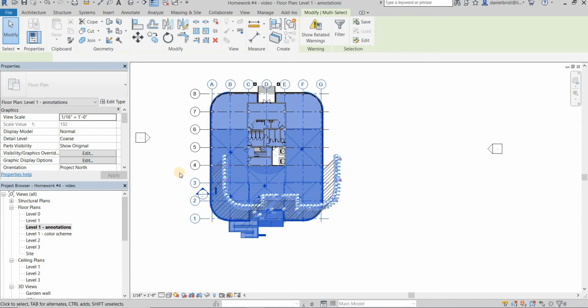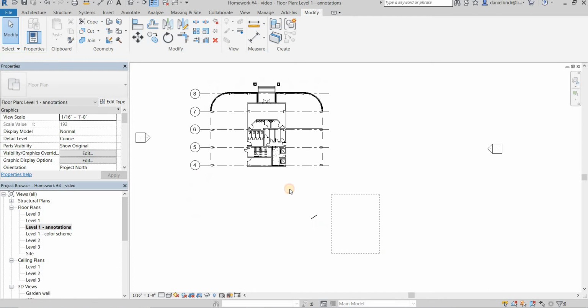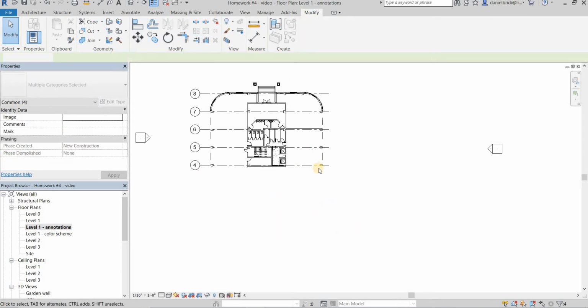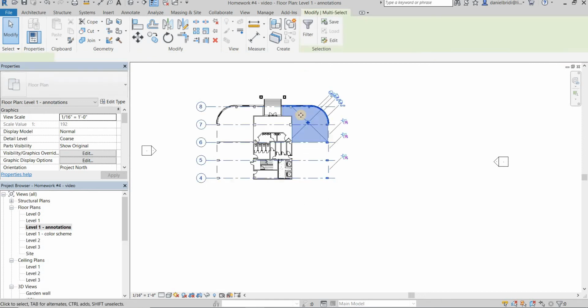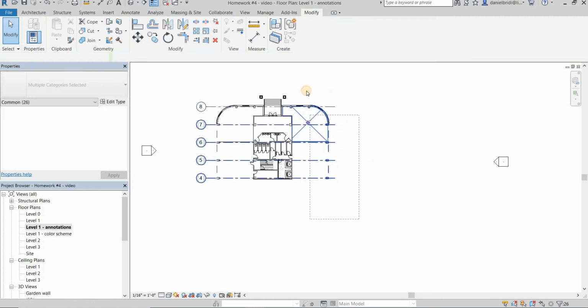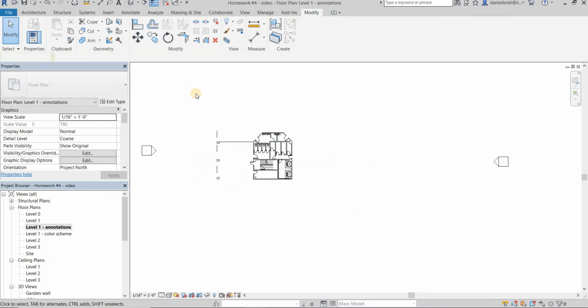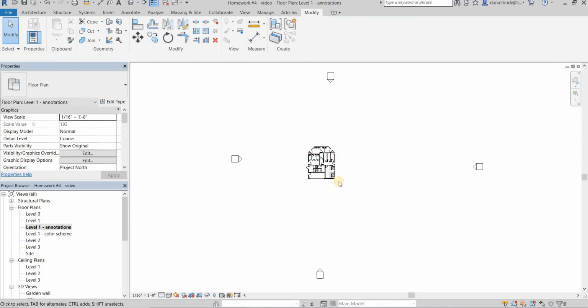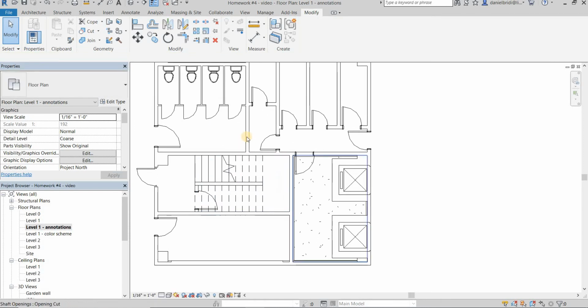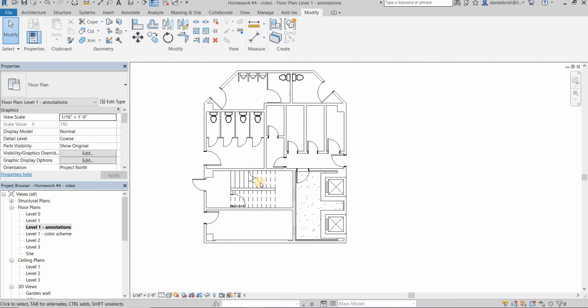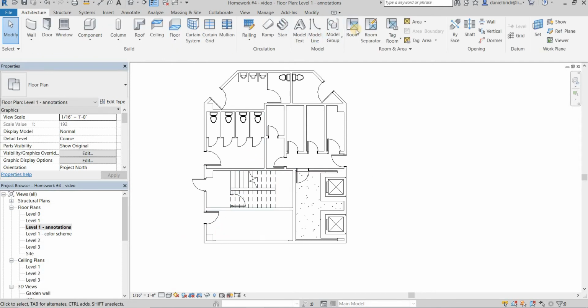Okay, and then let's put it in hidden lines, and I will hide everything I don't want to see. So I'll just press EH. This is not going away, so I'll press VH to hide the entire category. EH. So now we see that we only have our interior part.